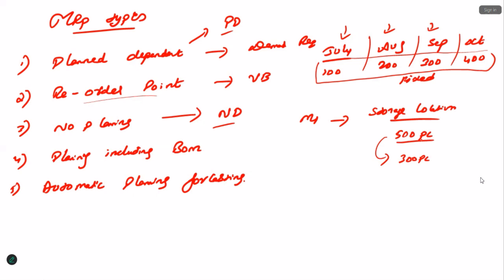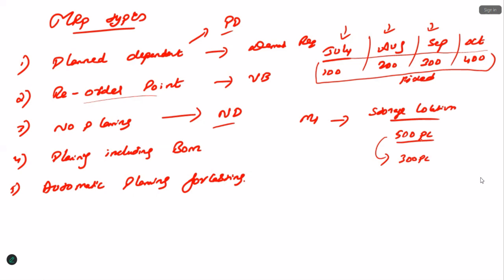Okay, so these are the three important MRP types which we are using. Plan independent: we directly give the stock values to the system, and the system will plan accordingly every month. It will not check what stock it is having. It will not check what requirement is coming. It only follows the quantity we give. Then we have the reorder based planning. Reorder based planning will completely focus on the stock.